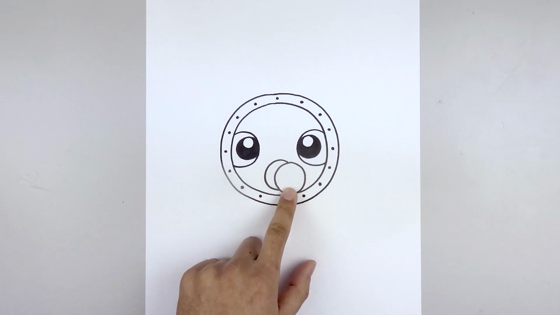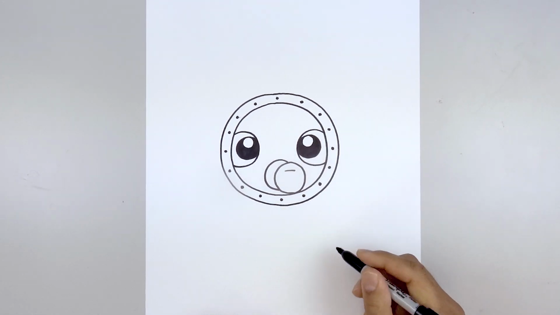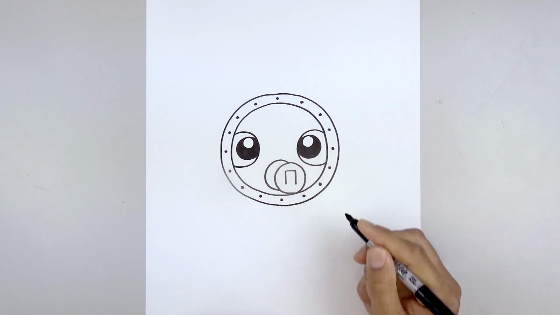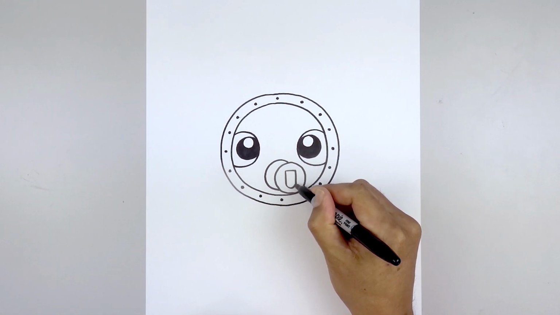Let's add some detail to the pacifier. We're going to start at the very top in the middle. Start with a straight line going across. We'll come down with a straight line on either side, and then we'll close off the bottom with a half circle, coming down and then up.